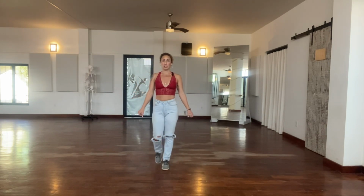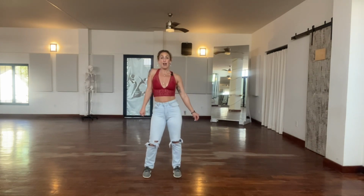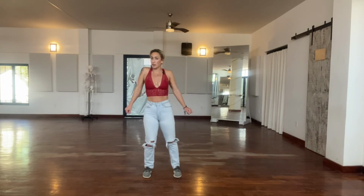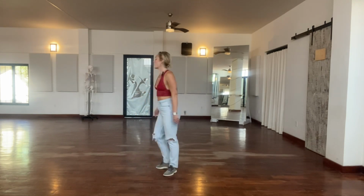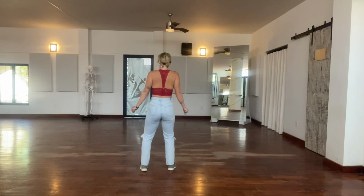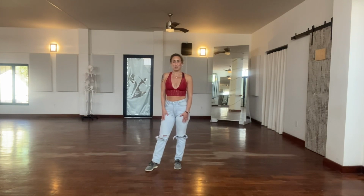Actually, sometimes when I teach these concepts to my students, I have them hold weights in their hands so they feel really that their arms are heavy and what's really moving are the shoulders, so that we're really showing off the part of our body that we are intending to show off, okay? So I'm just going right, left, right, left, right, left. Okay? So now let's try that one with music.